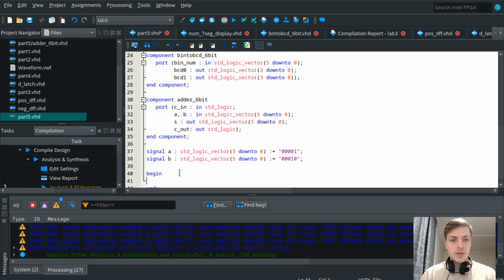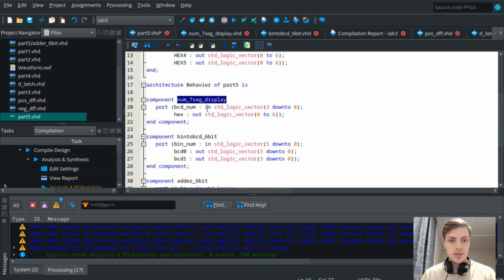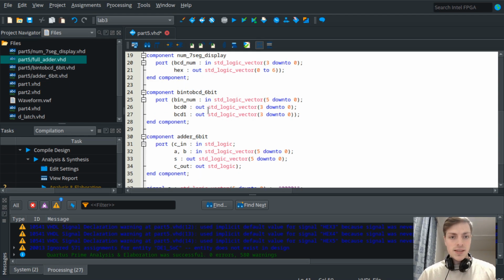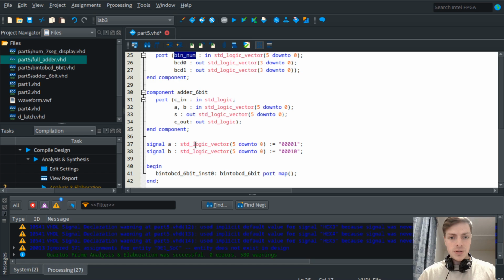And now we will show them on the hexadecimal 7-segment display. Let's import 2 instances, or we can actually import 3. We will use the last one later. So let's create 3 instances. This will be instance 0, and it will be an instance of this component, port map. And as input, we will input our binary number. So that's going to be A.